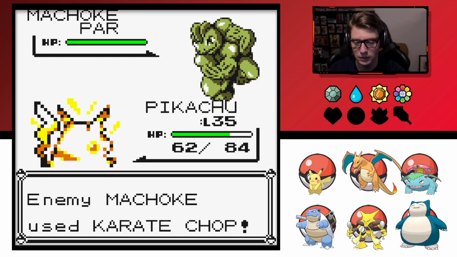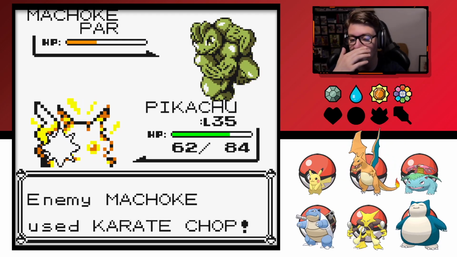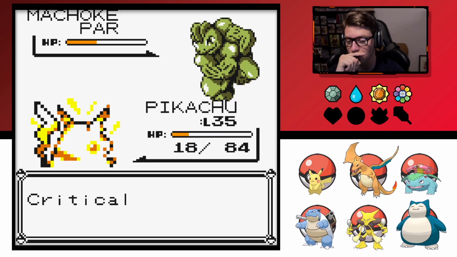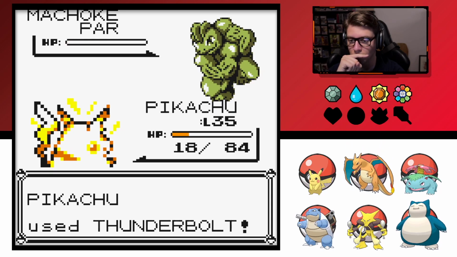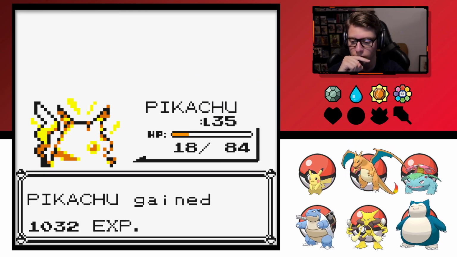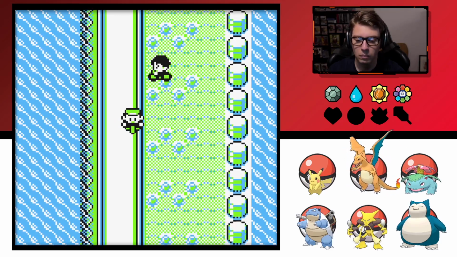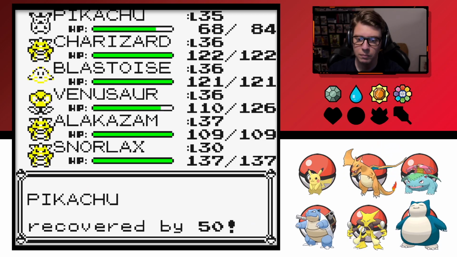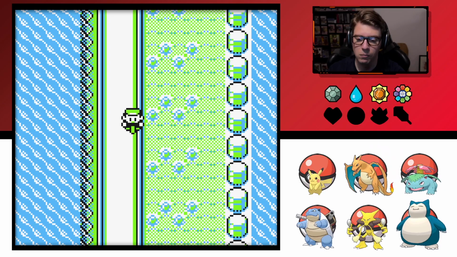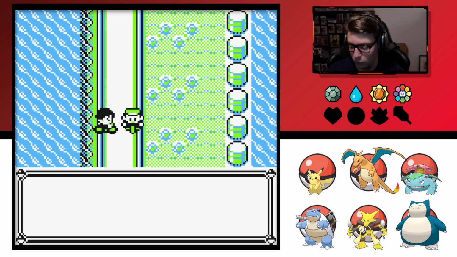Yeah, that might be a KO right there. No, it's not. How's Thunderbolt do? It shouldn't be a knockout. There's just not a chance. Machoke's too strong. Holy crap, they did way more than I thought. Well done, bud. Keep on riding. Let's go ahead and grab a potion as well. Alright, Pikachu feeling a lot better there. Ah, there's no way to avoid that one.